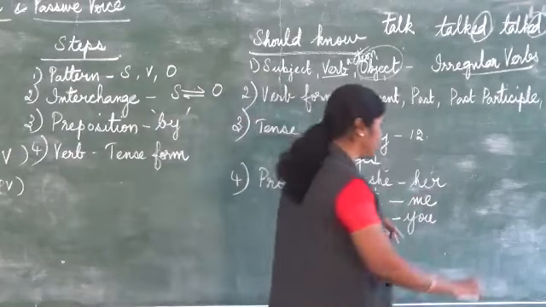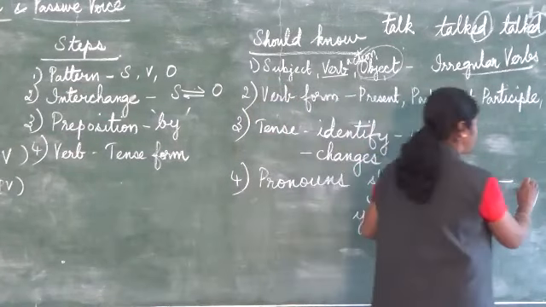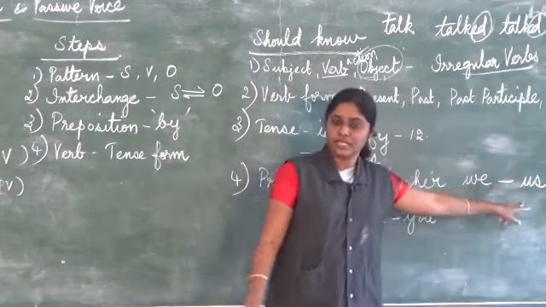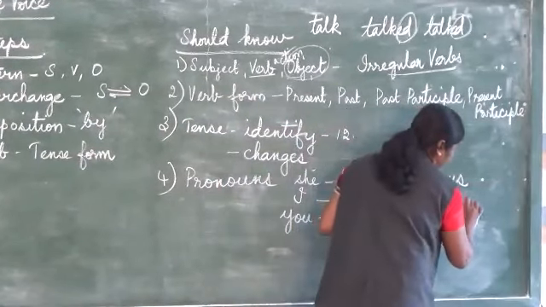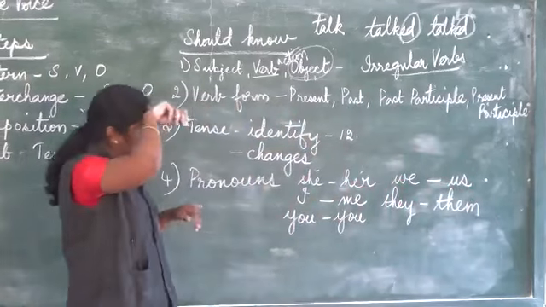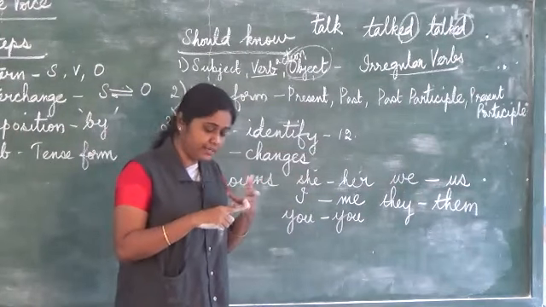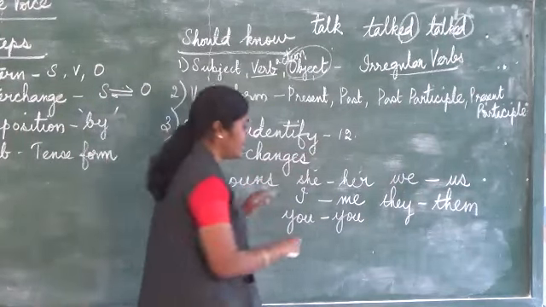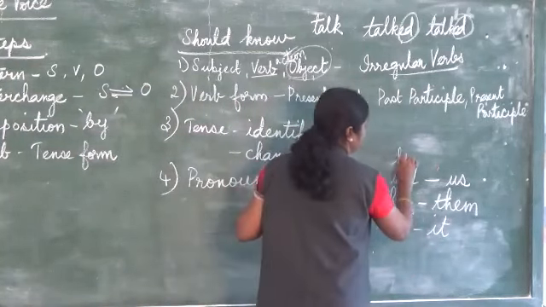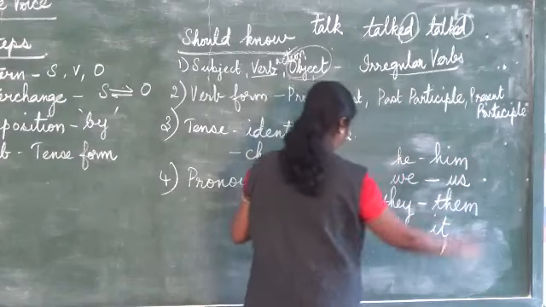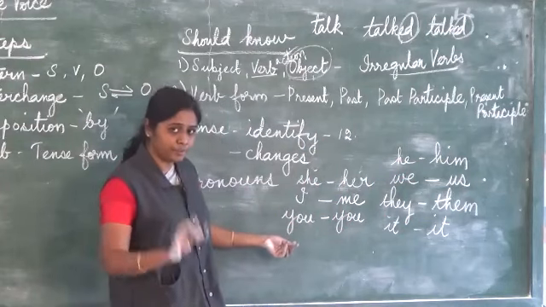What are the other pronouns? We have the pronoun we. When you change we into passive form, it becomes us. Is it clear? They becomes them. So subject pronouns, how many subject pronouns do you have? I, he, she, you, we, they, and it is always it only. So he also, I'll write it here. He becomes him. So you have 7 subject pronouns. This you is for both singular and plural.